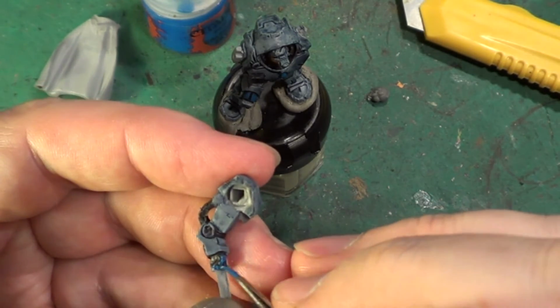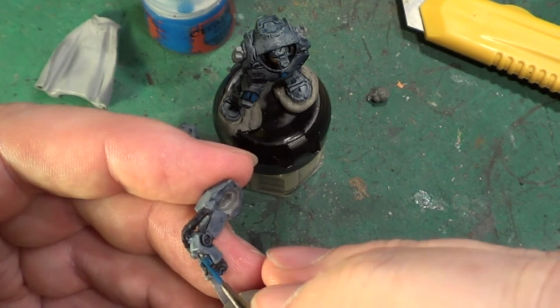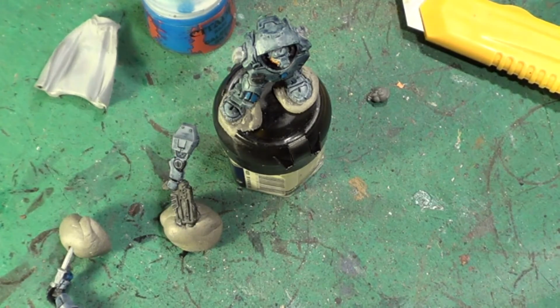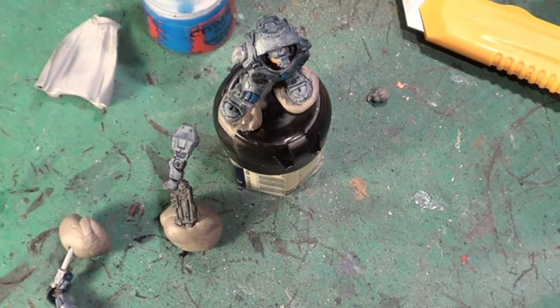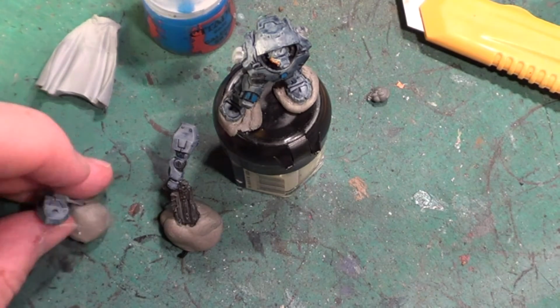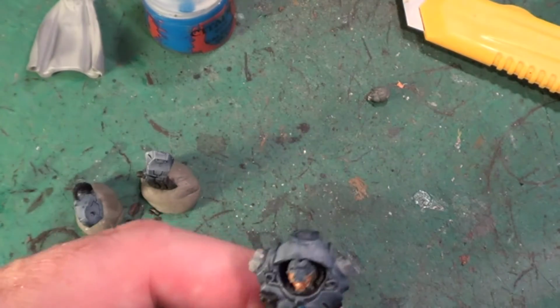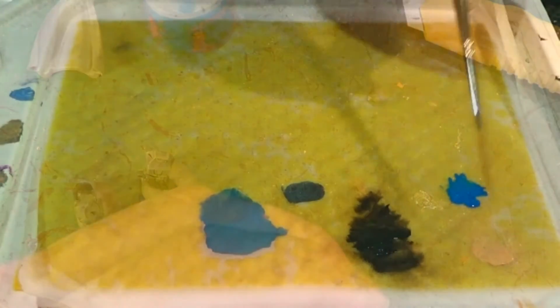There we are. Now, in regards to the rest of the body armour, we are going to have it still looking blue. In fact, what I think we should do first is his face. Let's get that sorted.